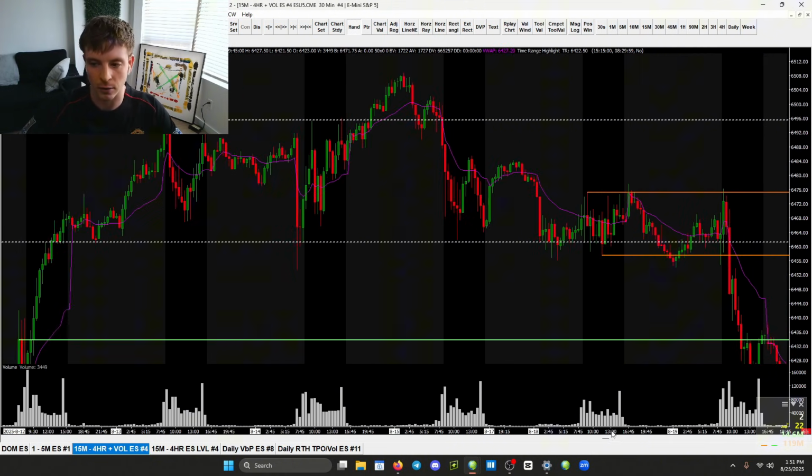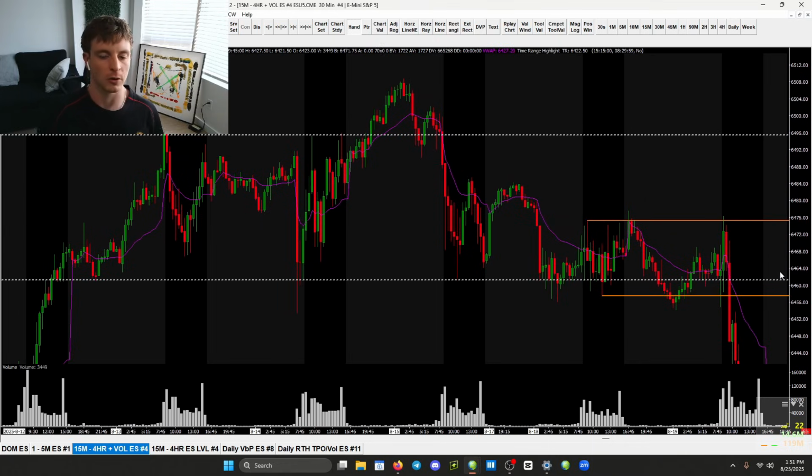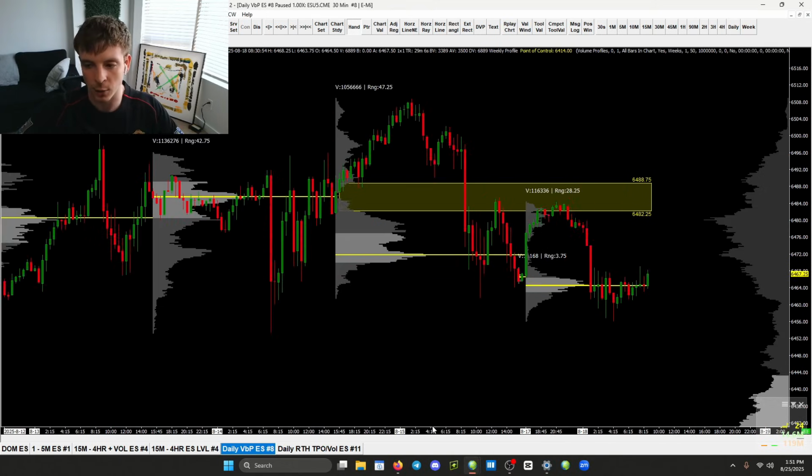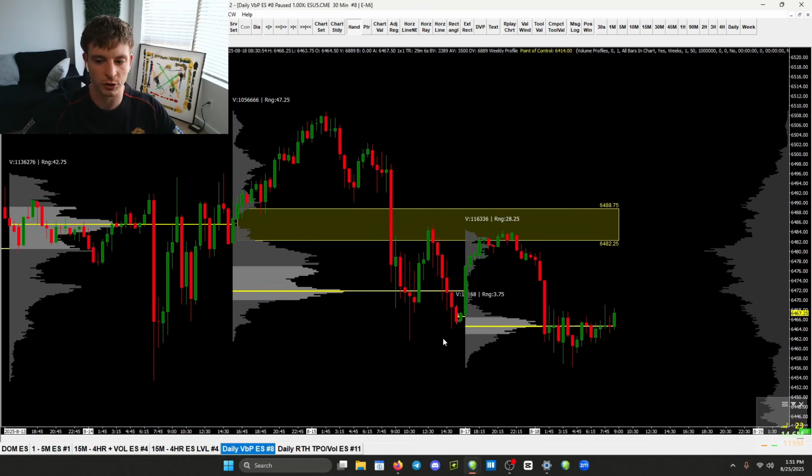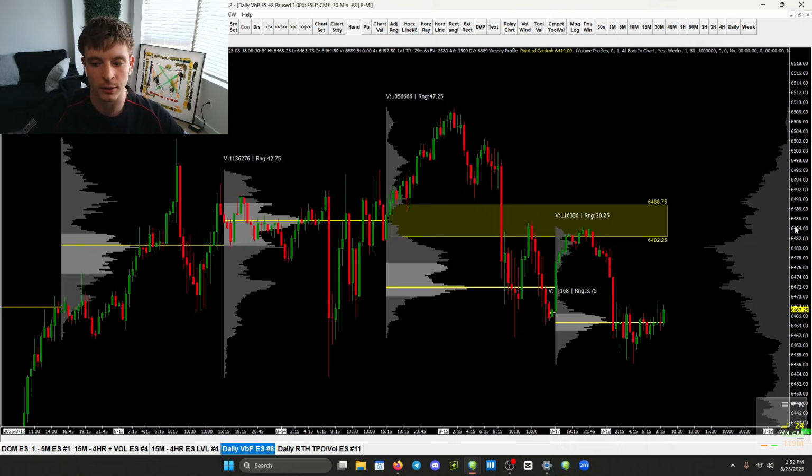Now, if I take it down a little bit smaller even, on the weekly profile we can see, all right, we are in a weekly balance range, right? This range is like 30 points. So we can come within this range and look for points of interest that might have formed from this Friday before the Monday. And we can use this as context on top of the higher time frame context. This is when I would come over to a daily volume profile and start trying to formulate something from there. I already know that on the higher time frame, I don't want to get short down here unless this level breaks and sellers accept lower prices.